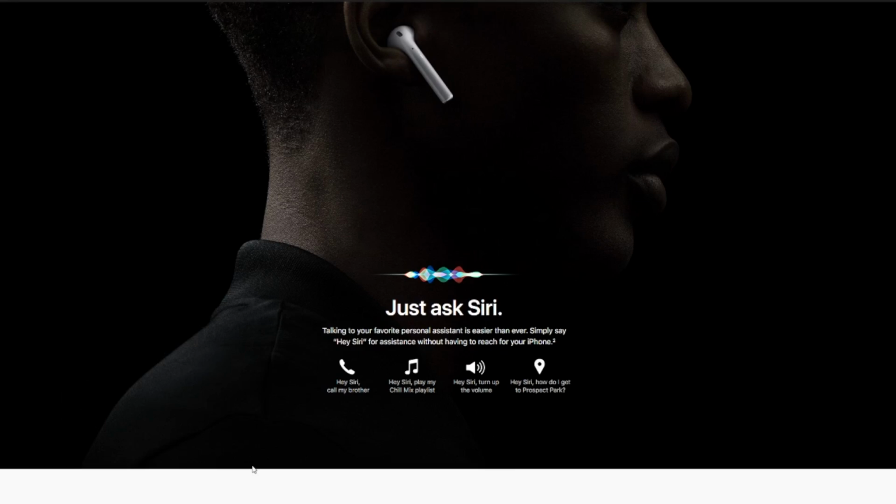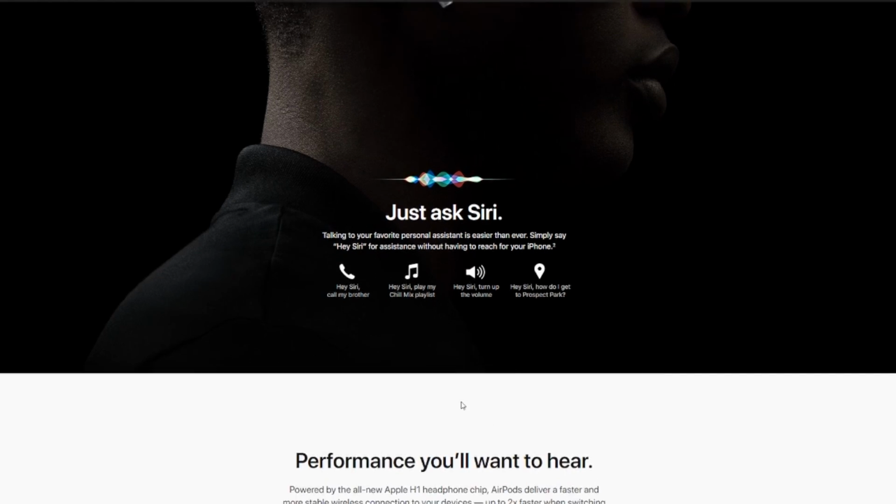In addition to this, they did add the Hey Siri functionality that I spoke about in the previous video. I'm a big fan of this because convenience is key, especially if your hands are tied up. You could just say Hey Siri, she'll prompt her voice, and then you could just say the command there without having to tap on the headphone. So if you're busy washing the dishes, or your hands are dirty, you don't want to touch your devices, basically you could just say that and she'll activate.